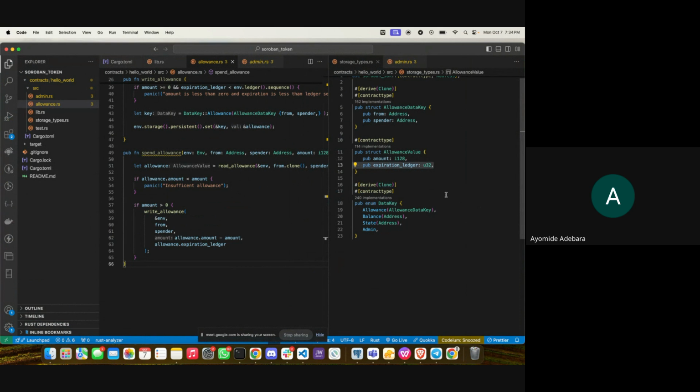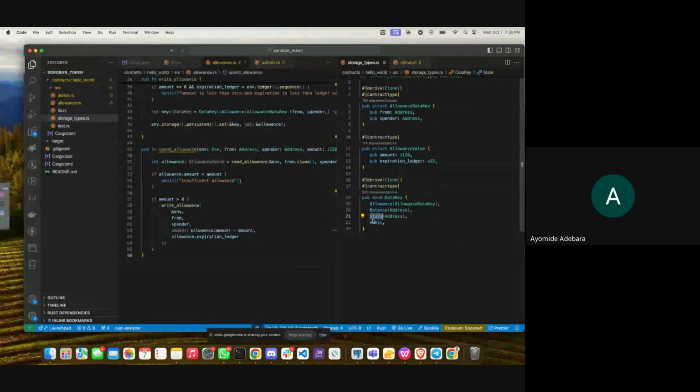The interesting thing about this particular token contract you are creating is that it covers everything. I gave you an example of a 2D and a 1D mapping. What you have here is looking like a 2D mapping. What you have here is actually a 1D mapping. What you have here is just a key to the storage. You get? So with this balance and this state, it's just like an address.